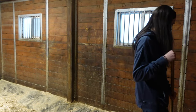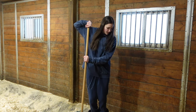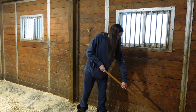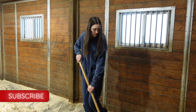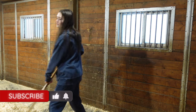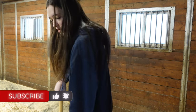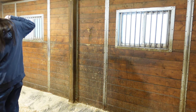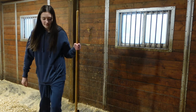I like to clear out right underneath his water and right underneath his feed dish. Sometimes he throws it on the floor, so I just make sure it's all clear and out of the way so that he can do that without accidentally getting shavings if he decides to eat it, because sometimes he doesn't, so I have to pick it up when I do his stall. He normally makes a mess in the morning rather than at night. Now everything is in the middle and it's really deep, but he kicks it around, so it's fine.